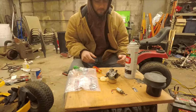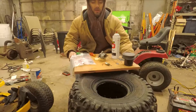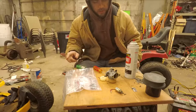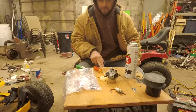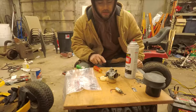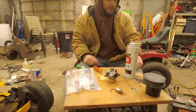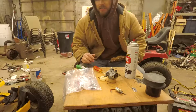Oh yeah, I don't know if you saw in the video, I didn't show it, I picked those up too. Underneath this board are my wheels. These are three-wheeler wheels. 22 by 11 by 8. On the Cub Cadet right now, it's 20 by 10 by 8, I believe. I'll throw up a picture. This is the size difference. Pretty good amount. About one more inch of ground clearance.